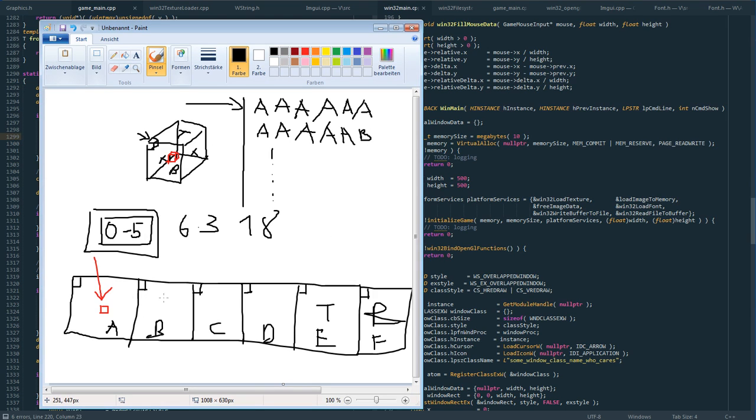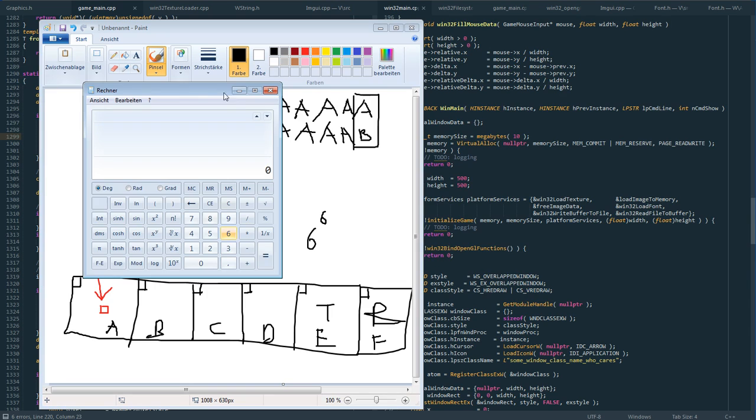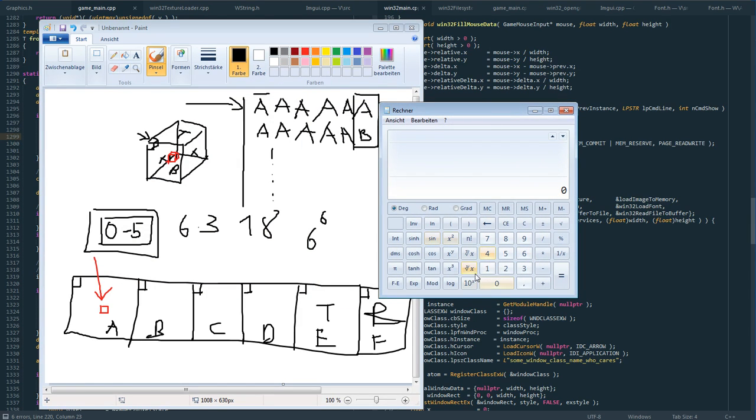There are 6 possibilities for each entry, for each digit, and there are 6 digits, so it's 6 to the power of 6, which is still bigger than a byte, I guess. What am I doing? So that's a short.